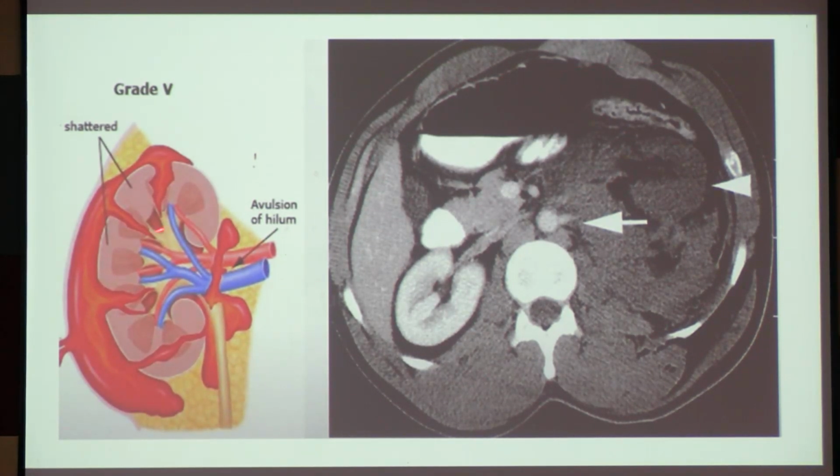But in this situation the vessels have been cut and there is a complete avulsion, the kidney supply is gone, huge blood loss, so the amount of hematoma is also high, the kidney outline is getting disturbed and the kidney gets pushed up. So this is a typical renal trauma, which is a grade 5 injury, the last thing that we can think of. Okay? So this is renal trauma.